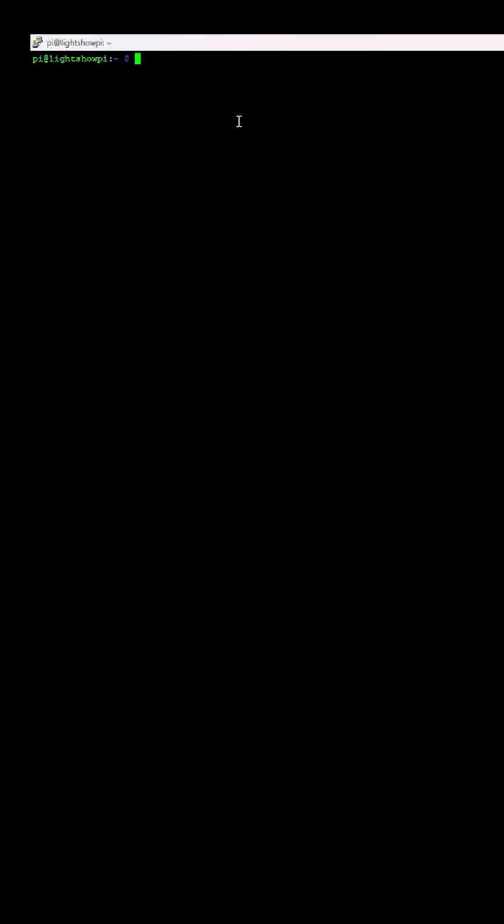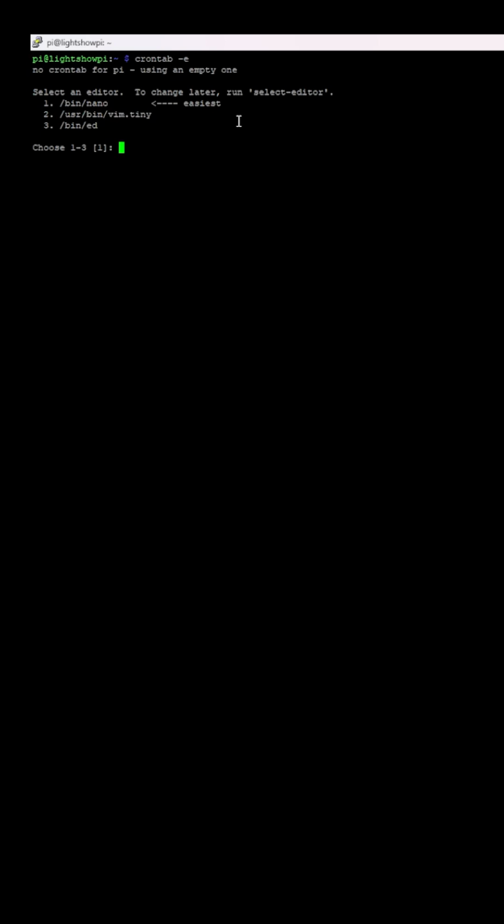Now there's one more optional step here, and that is to set up a cron job. That's just a scheduled call of the script that will run it periodically. We are going to set up the script to run on boot, but we also might want to set it to run periodically, because what if a user does something or a website does something and it gets out of sync with what we want?